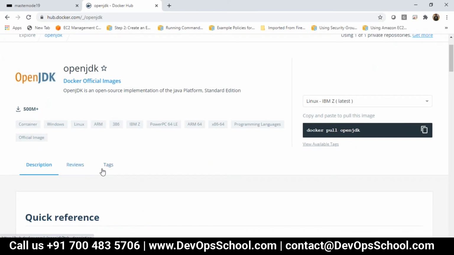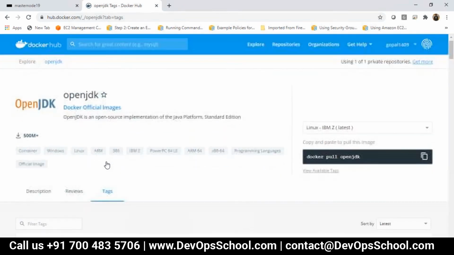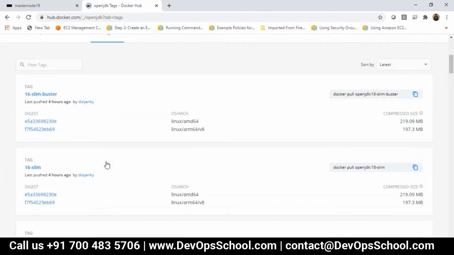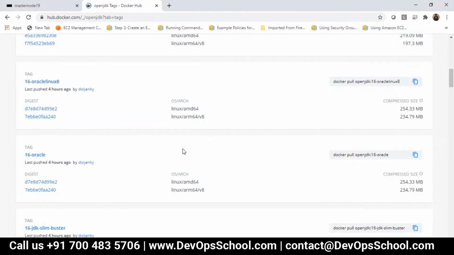The base image size is 643 MB. You go to tags in hub.docker.com. There are so many images available which are much lighter in weight, the base image like Slim Buster.